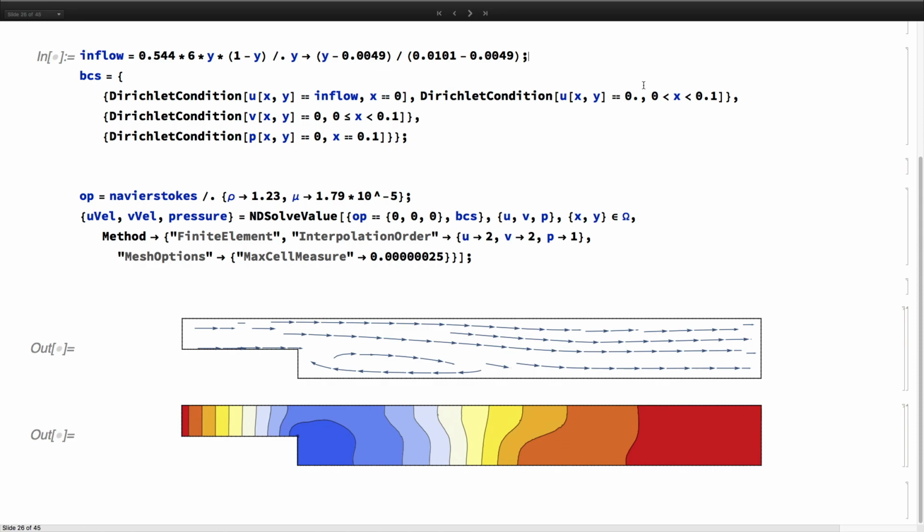Note that in the options here, I've given an interpolation order for U, V, and P. U and V are the velocity fields. They are interpolated on second order, and the pressure is first order interpolated. If you are into finite elements, that's basically our way to specify that it should use a Taylor-Hood element. So different orders of approximation are used for those. Note that there's a recirculation area in this case, and the lower picture here is the pressure distribution over this backward-facing step.